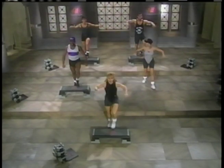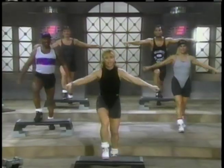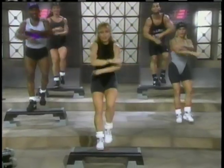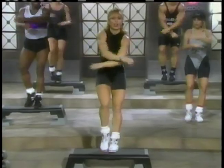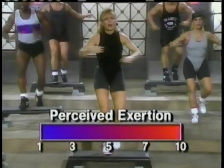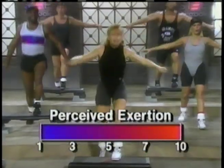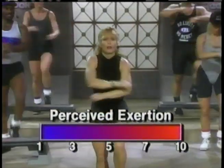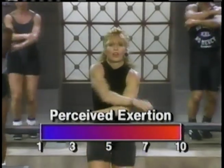Guess what? I want you to take an energy check. An energy break? No. An energy check? Yes. Rate of perceived exertion. We have a chart. It goes from 1 to 10. 1 is the least hardest workout. 10 is the most hardest workout. As a matter of fact, you should fall between 3 and 7. 3 is moderate. 7 is very hard.